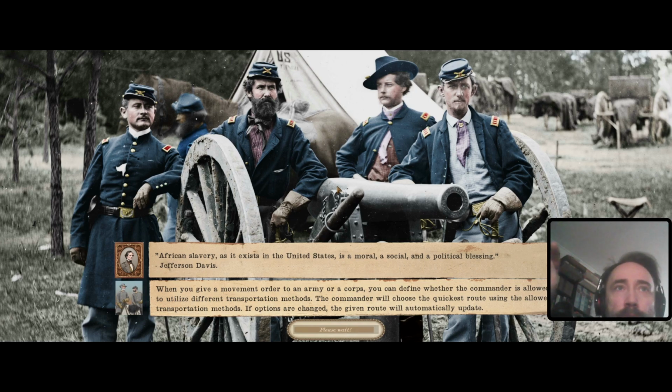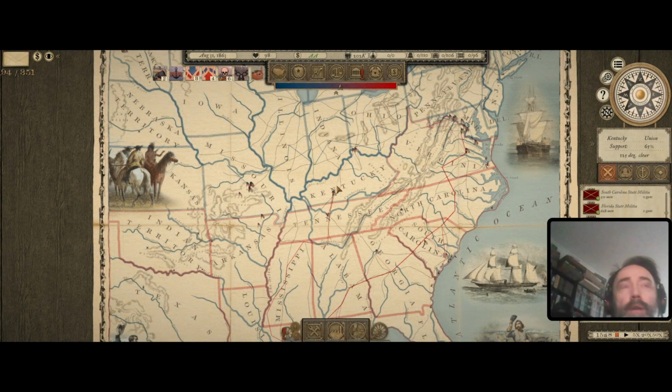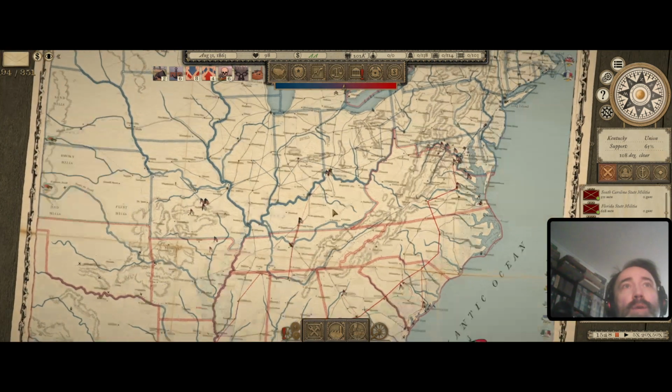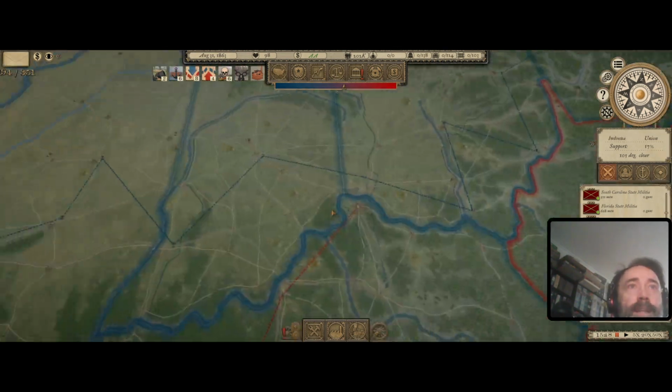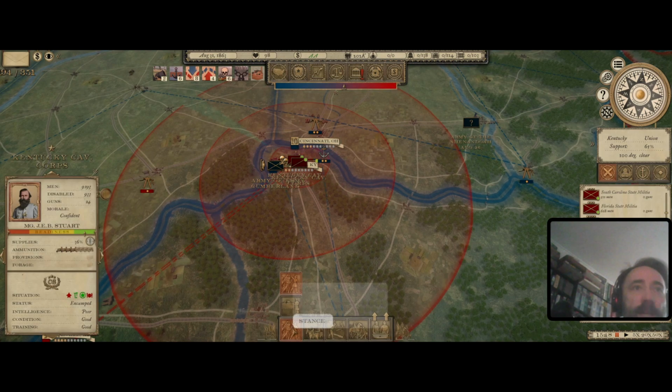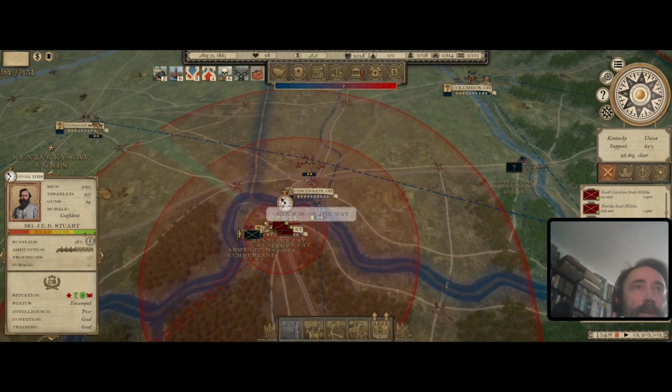When you give a movement order to an army or a corps, you can define whether the commander is allowed to utilize different transportation methods. The commander will choose the quickest route using the allowed transportation methods. If options are changed, the given route will automatically update. I wonder if you could remove march by foot and tell them you are going by rail or not going at all. I don't think that's an option. The default foot march order will always be there. Let's see. We're not in combat yet, but this is gonna give us a chance to put these guys on defensive.